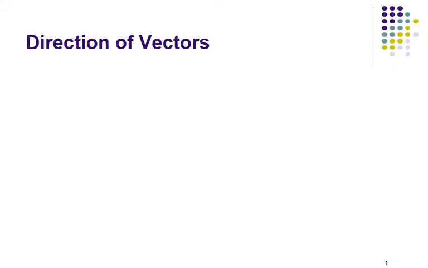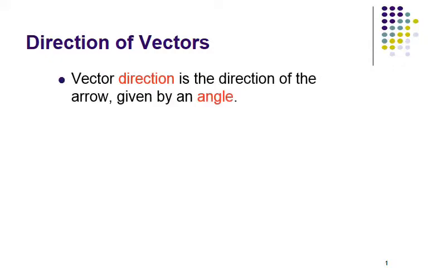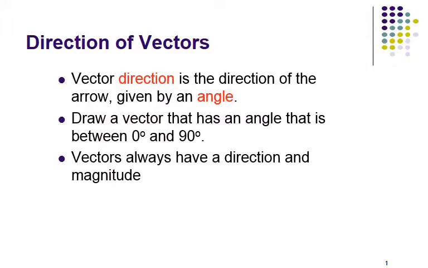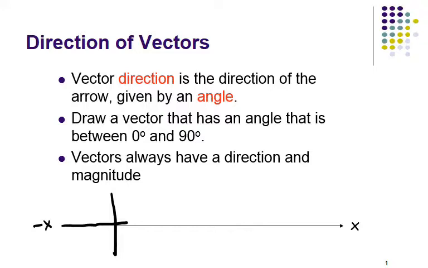Okay, in terms of direction of vectors, we have to define the direction based on a given angle, and that's what this tutorial is mostly going to focus on. So the angle is going to be between 0 to 90 degrees, and for instance here, if we have the positive x, we can draw the rest of the coordinate axis here, negative x, positive y, negative y. If we had a certain vector based on an angle, we could describe that. But if we just had that angle, we don't really know beyond that which side of the coordinate axis it is. So it's important to distinguish that.